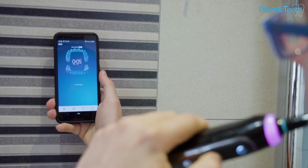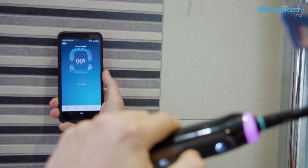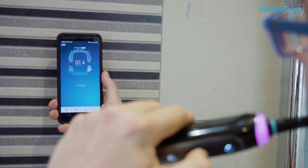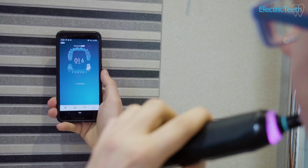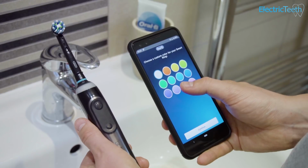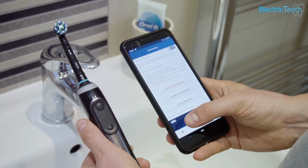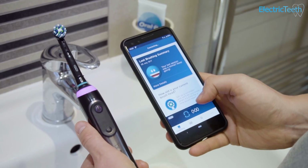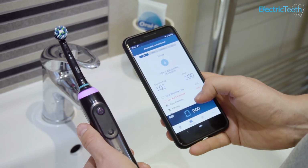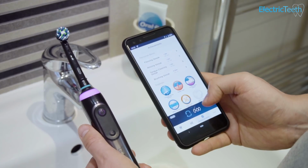I think the average user is generally going to find they have to brush for a little over 2 minutes to get that complete 100% coverage, but that's not a big issue if it ends up that you're taking better care of your oral health. Within the app are a whole host of features, sort of customizable journeys to help you achieve specific goals, such as taking better care of your gums, trying to whiten your teeth. You can put a brush head reminder in there, so it alerts you when it's time to change your brush head. You can get reminders for flossing, using mouthwash, and things like that.